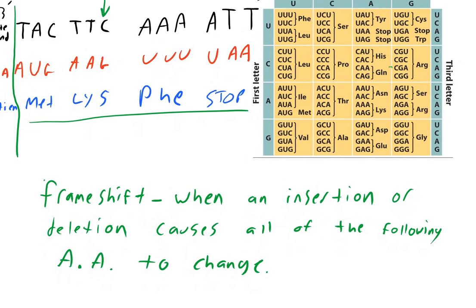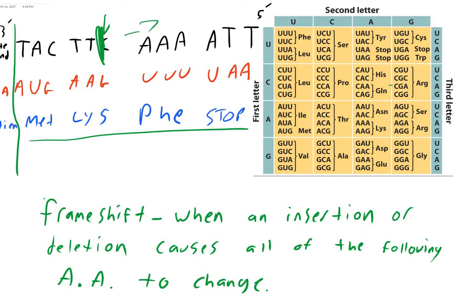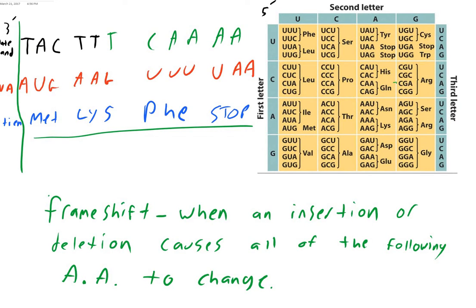So now everything from here on is going to be shifted to the right. So then what we'll see is that it becomes T here. This becomes C. That becomes A. That becomes A. That becomes A. This T becomes one of those other A's. And everything is just shifting over. And then you see that this also becomes A. And what you'll see is that none of these here are valid anymore. All of these amino acids are going to change.